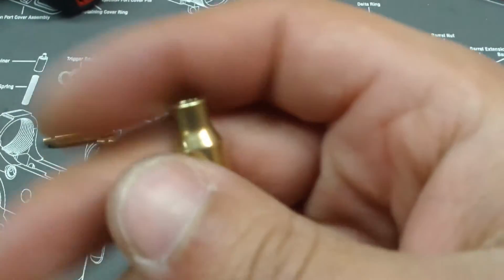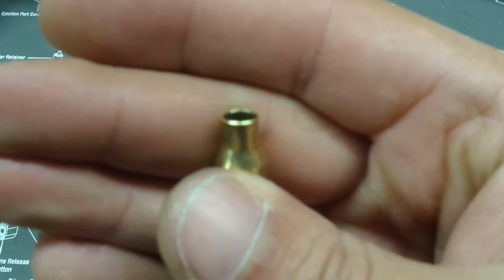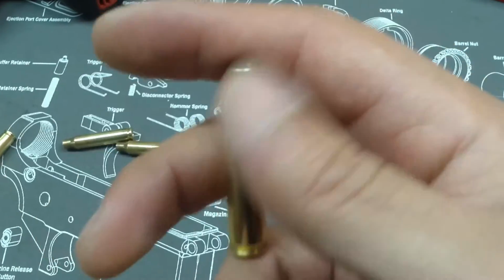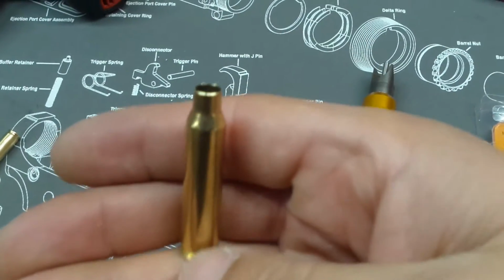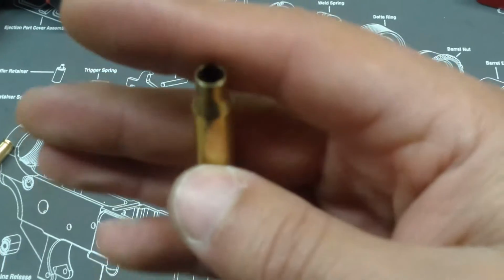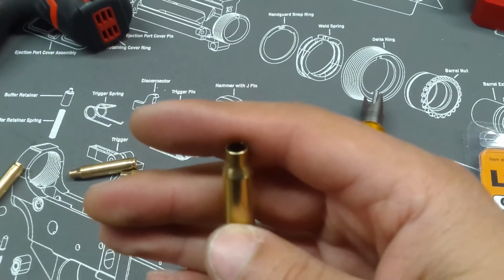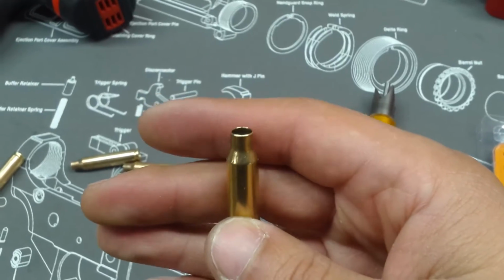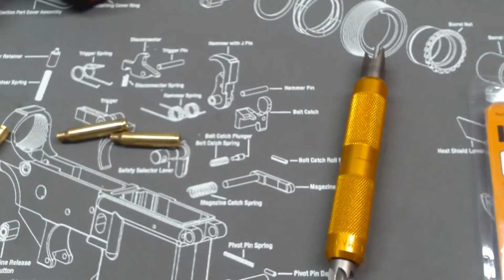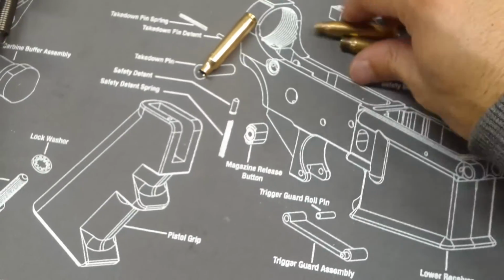So if you see this here, come on, it's pretty close. It's focusing on my thumb. There we go. So you see how the outside has a nice little sheen to it, and so does the inside. Let me see if I can get a more dramatic one.